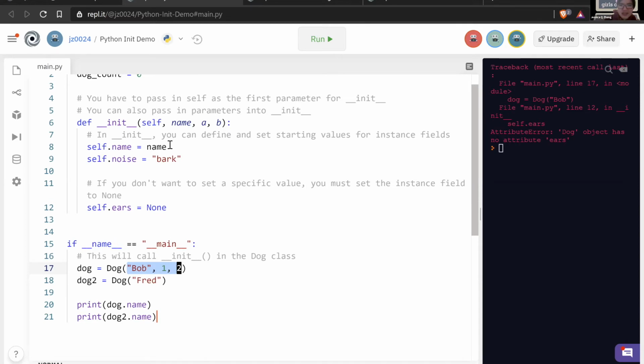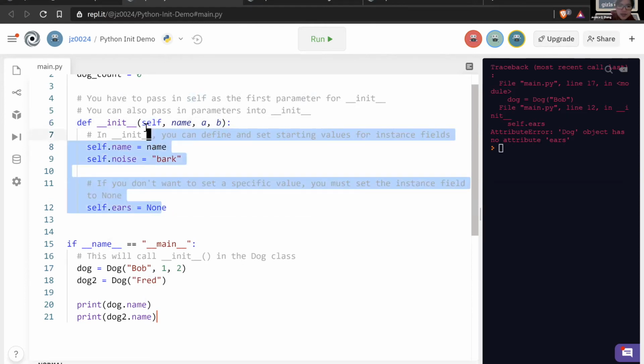All right. Notice that for my constructor, I have to pass in self as the first parameter. It's because this constructor is technically an instance method. It'll actually do the creating of the instances.